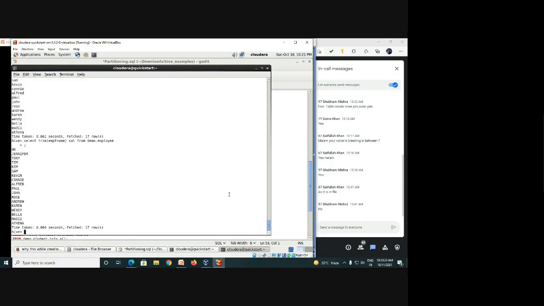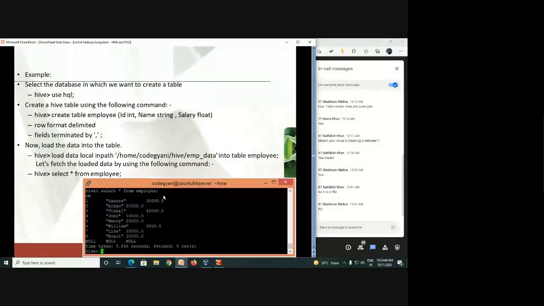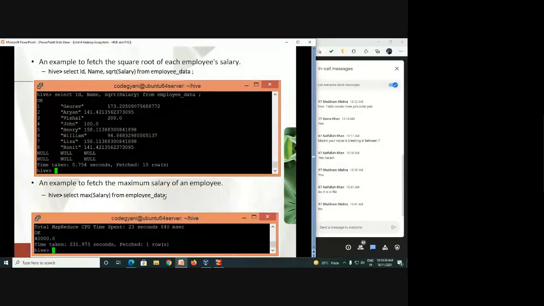अभी वन मोर फंक्शन इज दैट इज सब एसटीआर. सब एसटीआर फंक्शन इज जस्ट लाइक मीड फंक्शन इन एक्सेल. ओके, सो फर्स्ट नेम से मुझे पहले से 2 कैरेक्टर जो है वो फैच करने हैं, तो दैट इज पॉसिबल. ठीक है, सो दिस इज व्हाट वी आर हैविंग विद द इनबिल्ट फंक्शन इन हाइव. ओके, तो ये सारे फंक्शन हम यहाँ पे यूज कर सकते हैं.